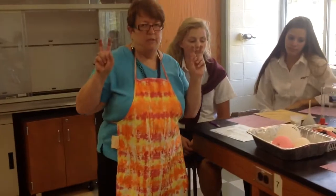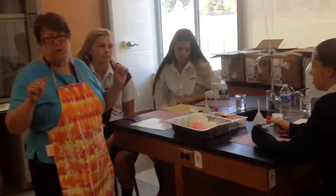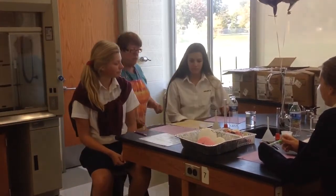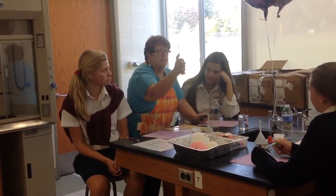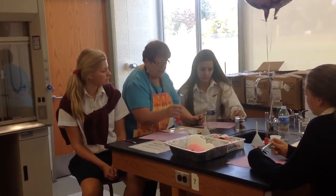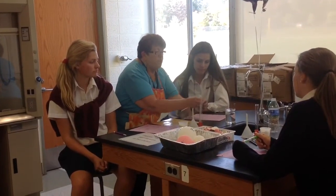The last station is the one you use chemicals with. And the chemicals are baking soda and vinegar. Ooh, tough stuff. But please do wear goggles for this part. Follow the directions as given here. A nice scoop of baking soda in the water bottle. Pre-stretch a balloon by inflating it and then letting the air out. Put 25 milliliters of vinegar in the cylinder, and again, about 25. Using a funnel, add the vinegar to the balloon.